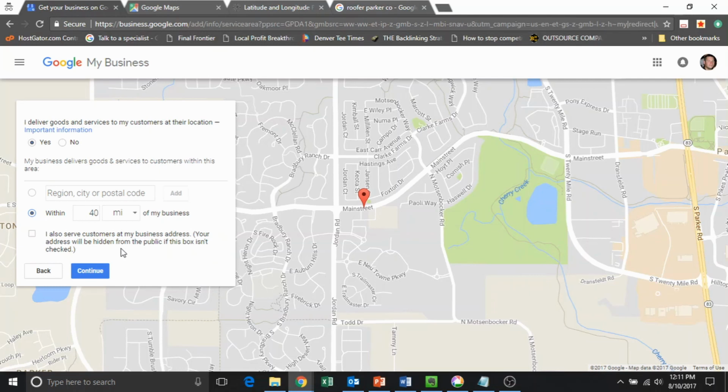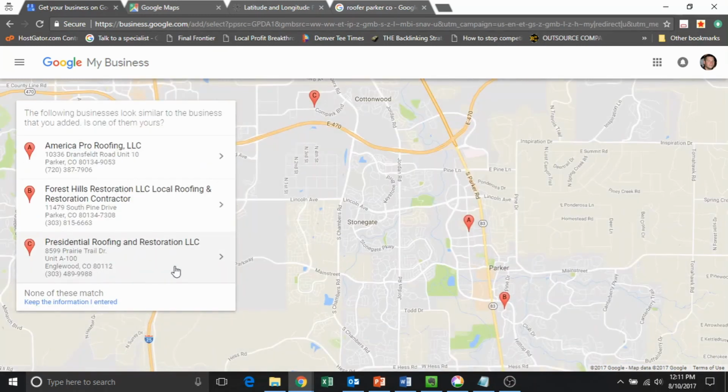They deliver to your location, and then they have a dining room in which you can physically eat. So that would be an example of who would qualify for this type of listing. We're not going to click that since we're a roofer. And then we're going to hit continue.